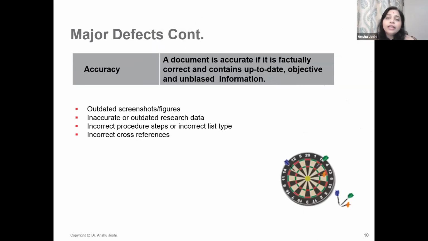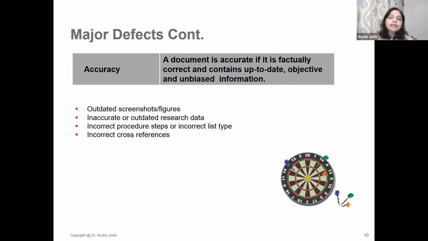Then comes a very, very important aspect of the research proposal document: providing accurate information in the entire document. A document is accurate if it is factually correct and contains up-to-date, objective, and unbiased information.